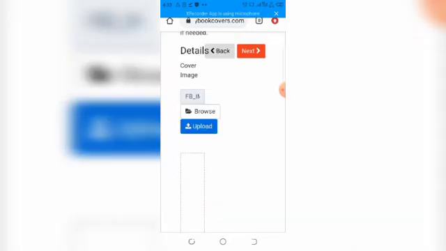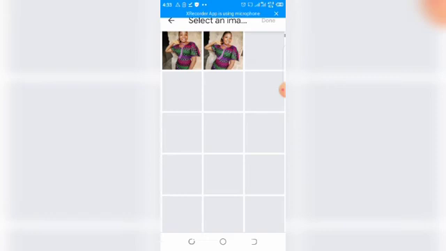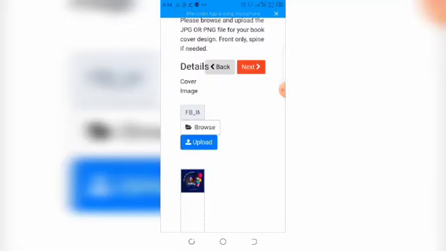Can you see, since it's a single cover, it's just showing us to upload one image. You click on browse, you go to your gallery, you check the cover the graphics designer designed for you, or the image that you want to be at the back of your book. Your picture can actually be there. Then you select it and done.